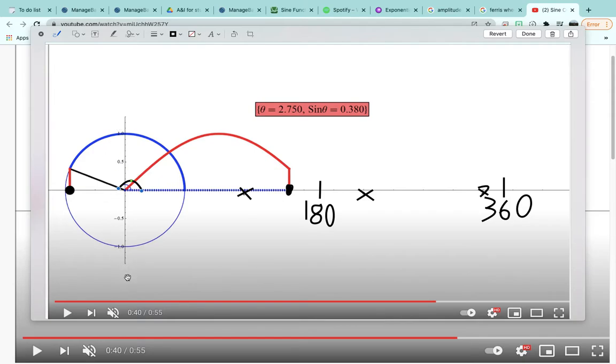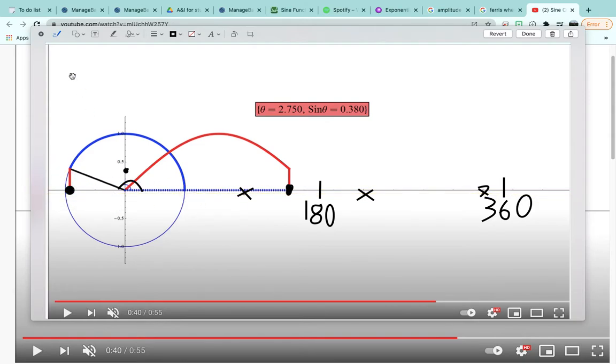Now, the other important thing is the y-axis. Now, the y-axis is going to tell you relatively how high the capsule is going to be. So at this point in the video, we have the vertical height to be quite small, which is why this corresponding y value, which is going to be here, is going to be quite small. What I mean by that is that the maximum amplitude is 1, which is here. And we've got a value which is less than 1/2. And this is because the height of the capsule from the x-axis is quite low down at this point.